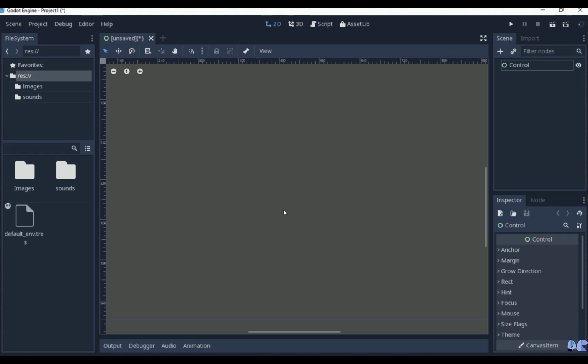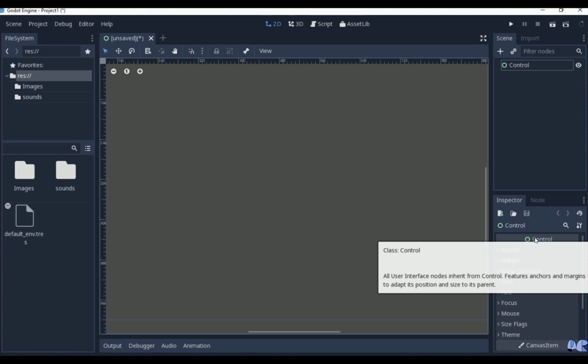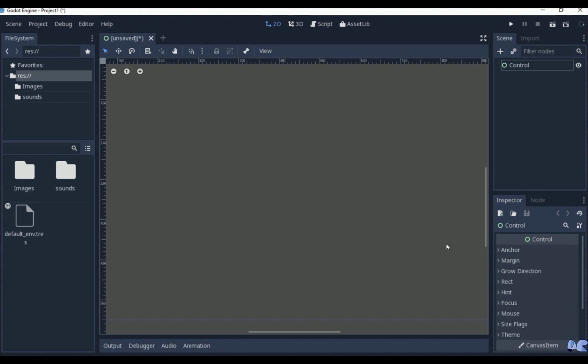A node in itself is a class in terms of programming. If we bring the pointer to the label control, it shows that control is a class. Each class will contain sections, as we can see in this list of sections, and each section contains properties. These are the properties which can be manipulated and modified.